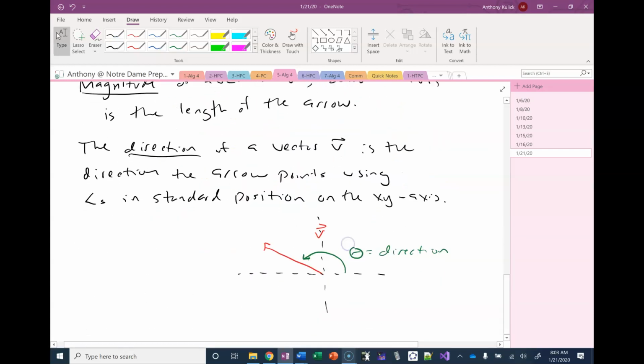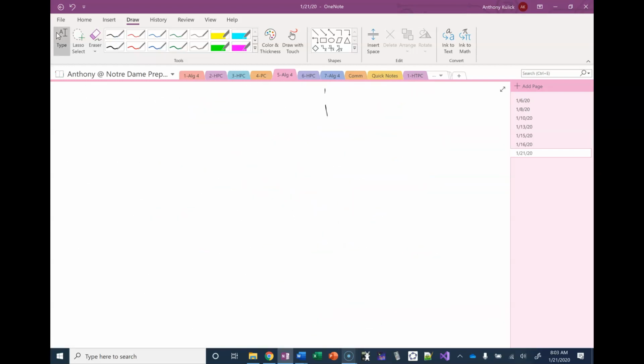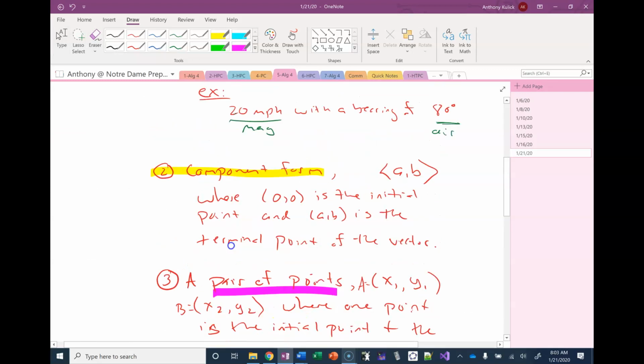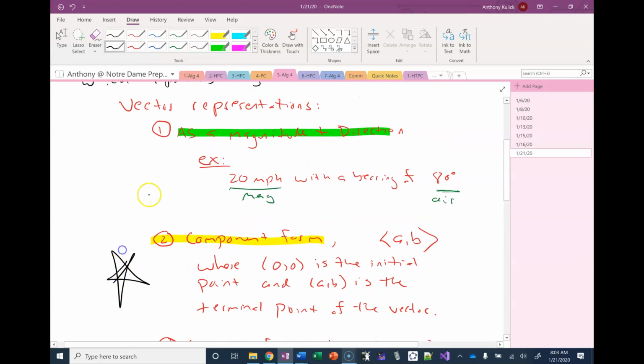So one of the things that we're going to be particularly interested in is getting things into component form and getting things into magnitude and direction. Now, oftentimes we're going to want to put vectors into component form so we can do some calculation, and then we'd want to be able to get vectors out of component form and back to magnitude and direction to express a final answer.